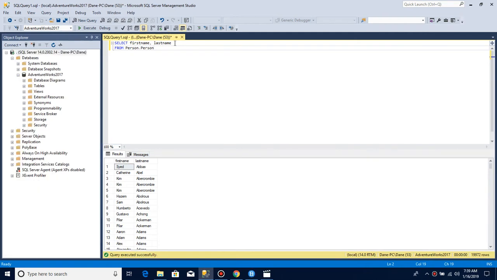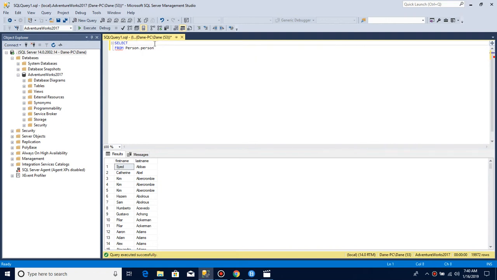There's an easier way to get the column names. If we start out with our from clause, so we'll say select and then from person.person.